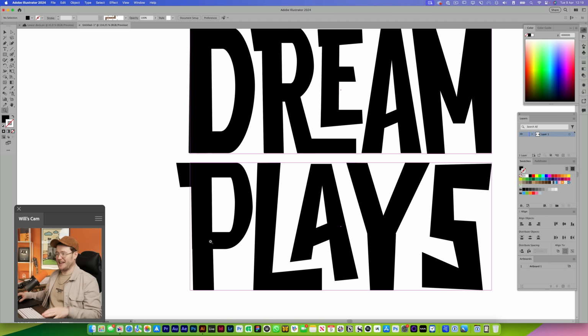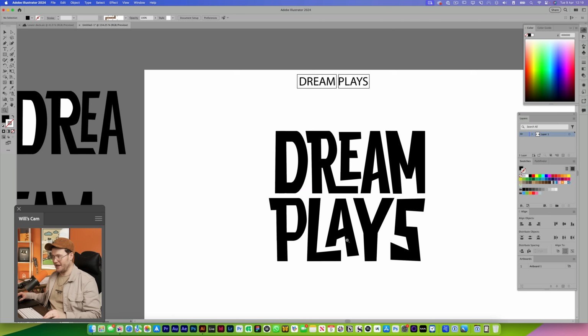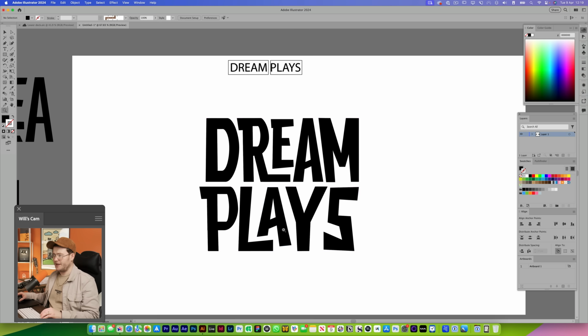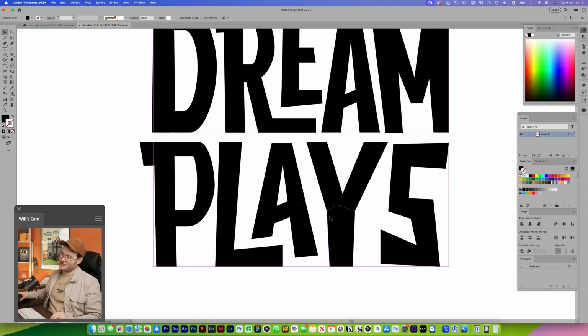So I sped through the second part of this, creating the P down here. It looks very similar because everything is in the same kind of weight. There are subtle differences, like the S kind of looks a bit like a 5 there, but that's okay. We're going quite playful. The A, you can see how it kind of sits on top of the L there. We're really using it as a playful design.